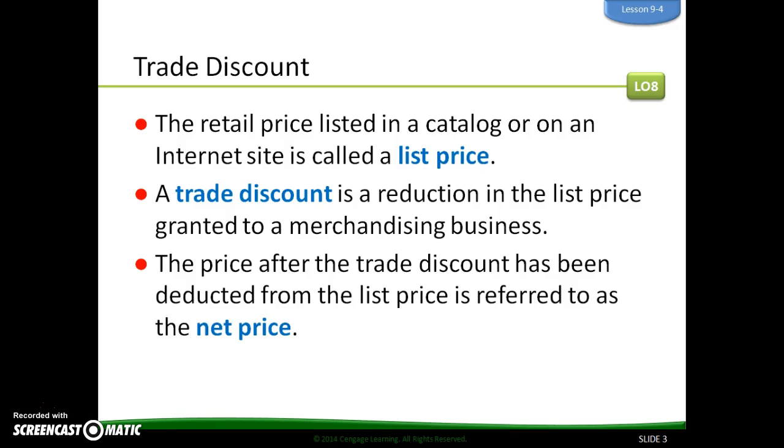Now you would want to consider that sometimes these trade discounts can be a big amount. The retail price for an item might be listed at $500, where you'd be getting a 40% trade discount, and ultimately the net price that the business would pay would be $300. Now the price that the business is going to charge the end consumer is $500, and the difference between the two is going to be the business's profit on the sale of those items.